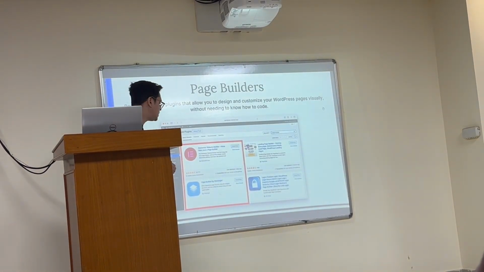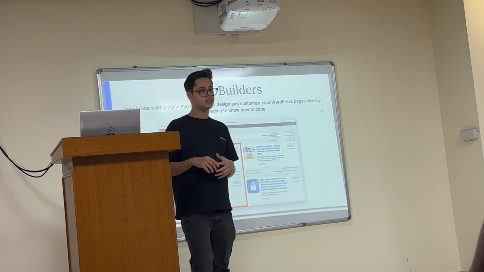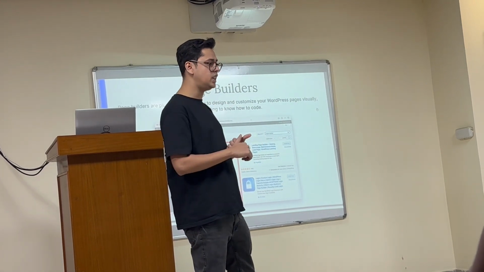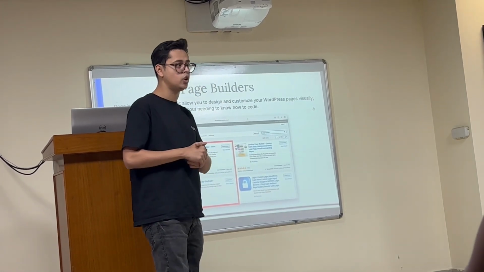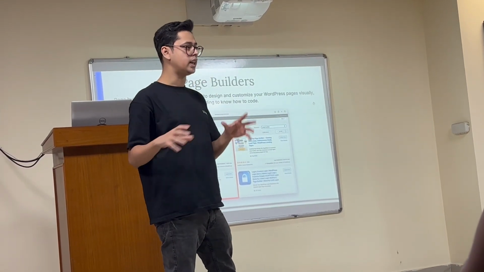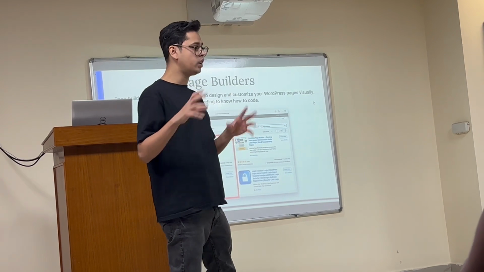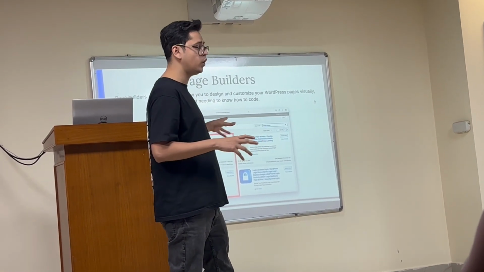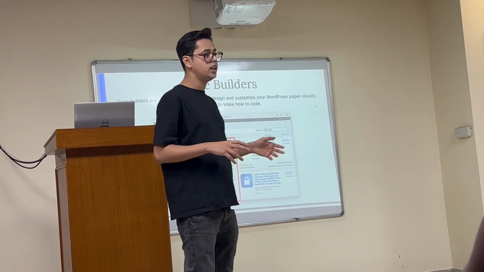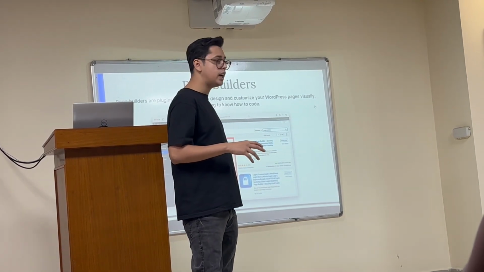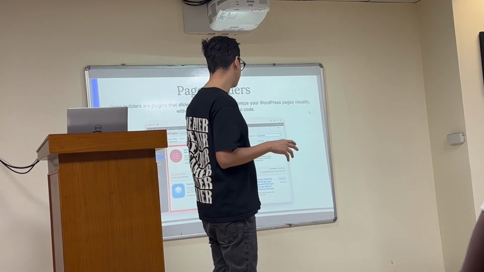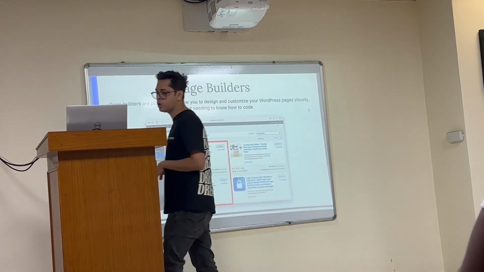A popular way of designing websites with WordPress is using page builders. As I said previously, most WordPress themes that you purchase, third-party themes, come with themed page builders pre-installed already, and most of these page builders have blogs that are already designed as per the theme. But if you were not installing a theme, you could install a default theme, or you could install a free theme. And page builders such as Elementor and Site Origin allow you to create the site by drag and drop, basically what you call a modular editor. They have pre-made modules that you can just drag onto the page and edit and build your website with no code in no time.